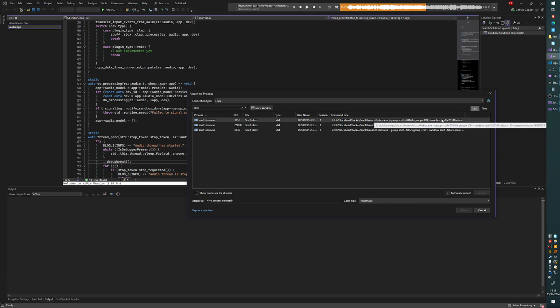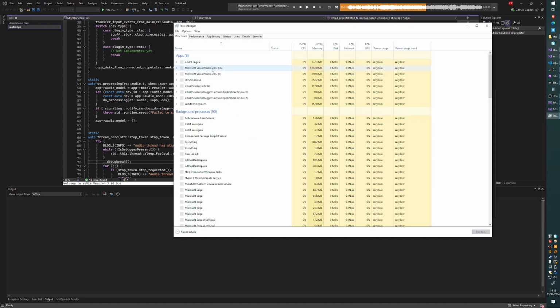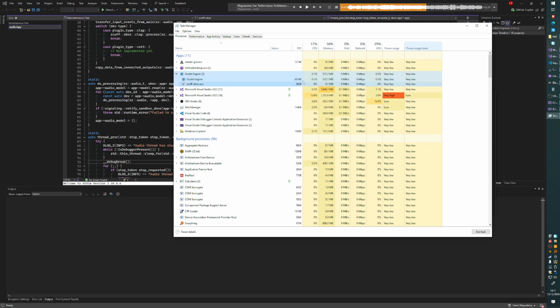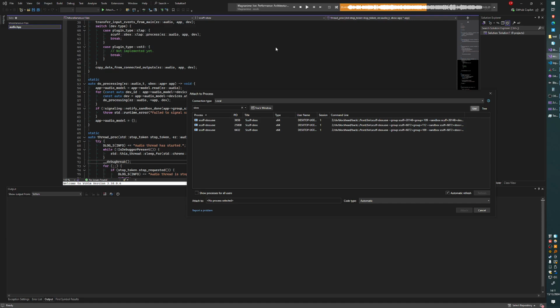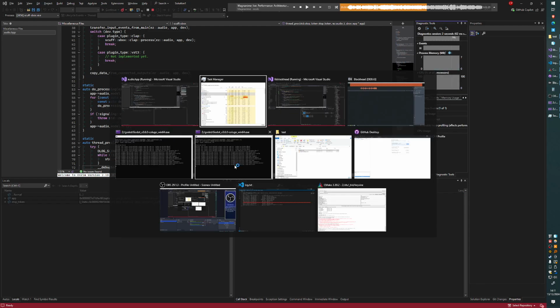Look at the PID. Why does this not show the PID? There we go. 20148. This one. So attach there, then just continue to let it continue.